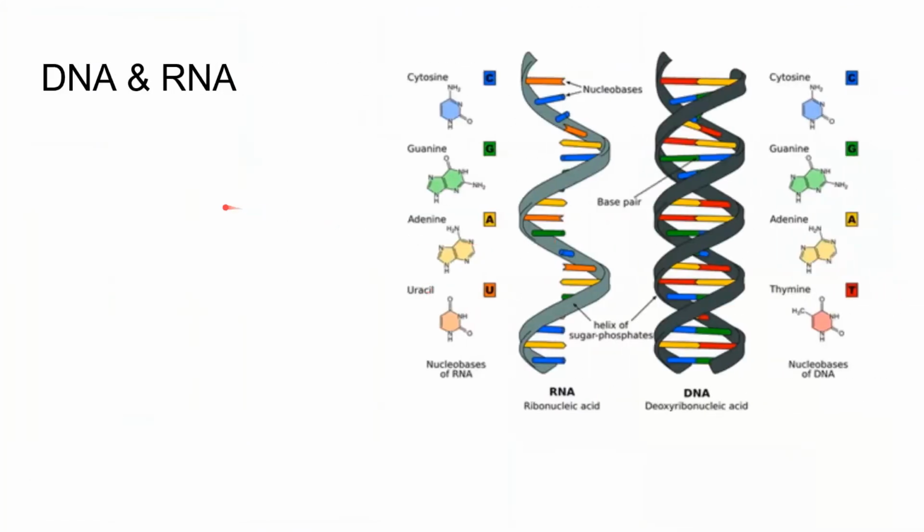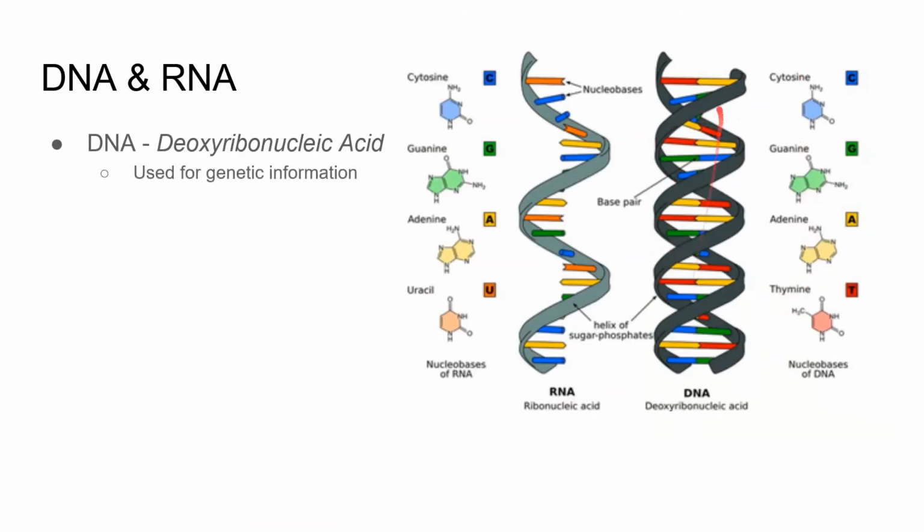Okay, speaking of, in the TEAS test, you'll have to know the difference between DNA and RNA. DNA, or deoxyribonucleic acid, is used predominantly for genetic information. The genes that code for you being specifically you and the specific functions in your body are stored in your DNA. You can tell that's DNA because it has a double helix structure or a winding staircase, and it contains a specific nucleotide called thymine. So again, DNA is a double helix containing thymine, and you only find it in the nucleus.